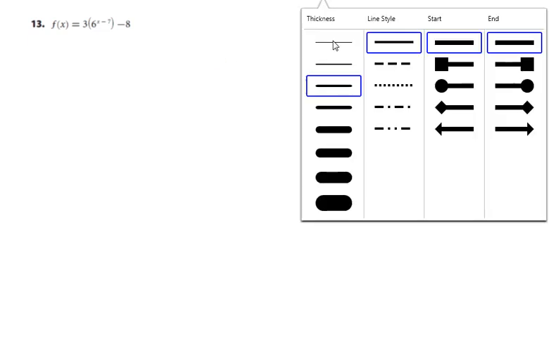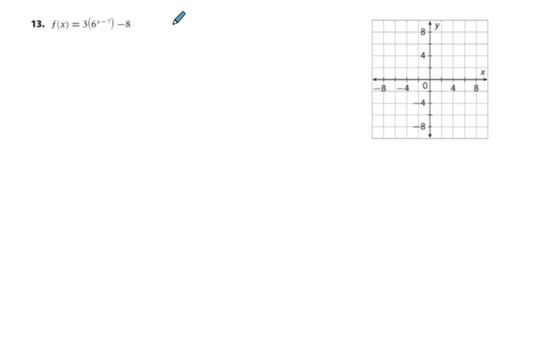Okay, let's go to the next odd number problem. Here on problem 12, we have a negative sign, which is going to involve a reflection about the x-axis. So let's go and do number 13. And I'm going to take our basic parent function here. We have our base of 6. So I'm going to put here f of x equals 6 to the power of x.